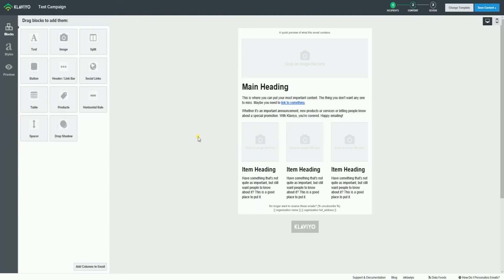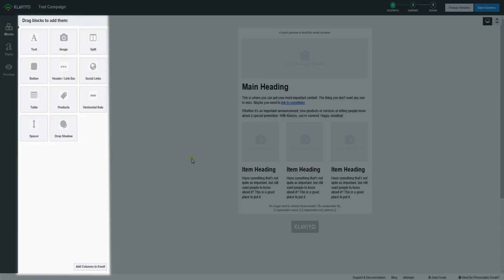This is where you can edit your email, change its appearance, layout, and so on. There are two sections here. The left side is the control section, and this is where you can find all the resources for your content. This is also where you can change the design, the color, the text style, and so on. Editing and the rest of the functions are also done in this area.